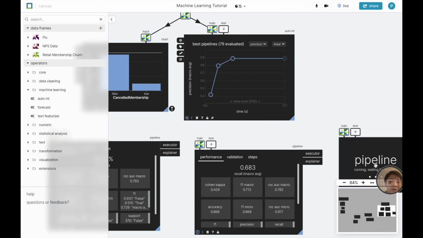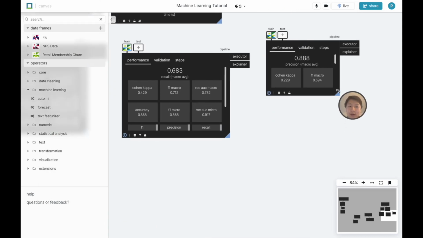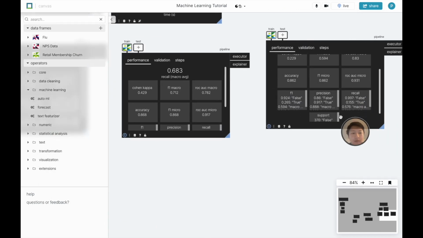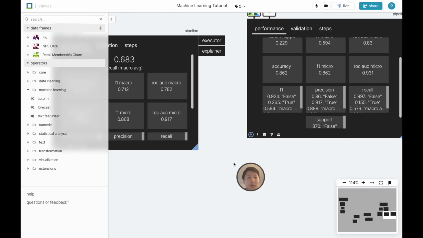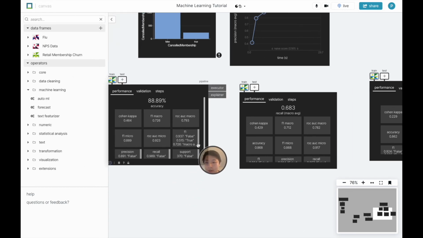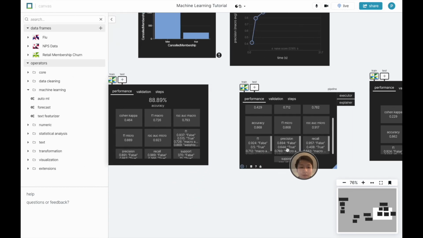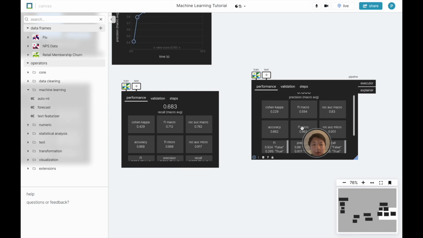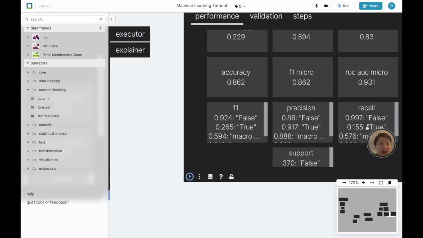In that case, I might go to another pipeline which has much higher precision, 91% precision for churners rather than the earlier 86% precision or even the 64% precision. But in this particular case, I only have a 15% recall of true.